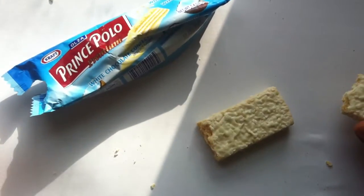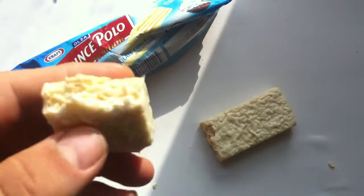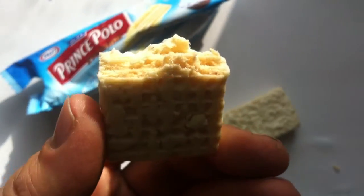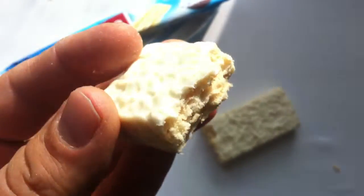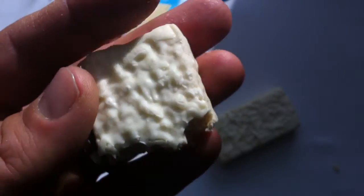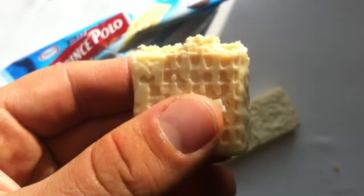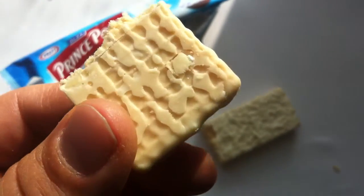I'm not even a huge coconut fan, and this is definitely something I would go for. Prince Polo — one to check out, I think. If you're a coconut fan, it's nice. It's got a real nice flavor, real nice texture. And although it's a little tacky on the top because of the coconut and the chocolate, it's a good taste. It's not overpowering. It feels like a nice light kind of a bar. So, I'd recommend it.